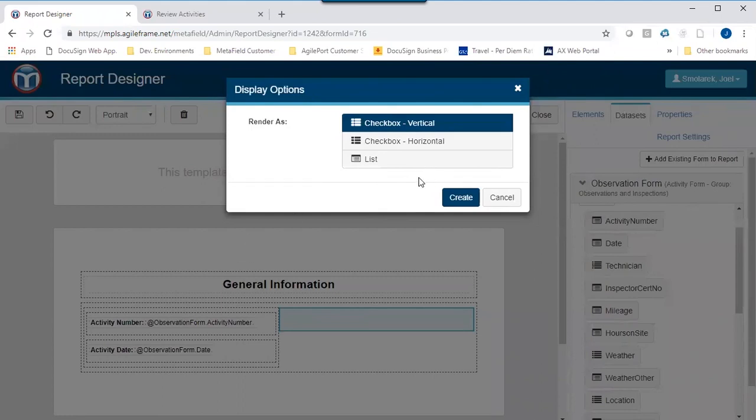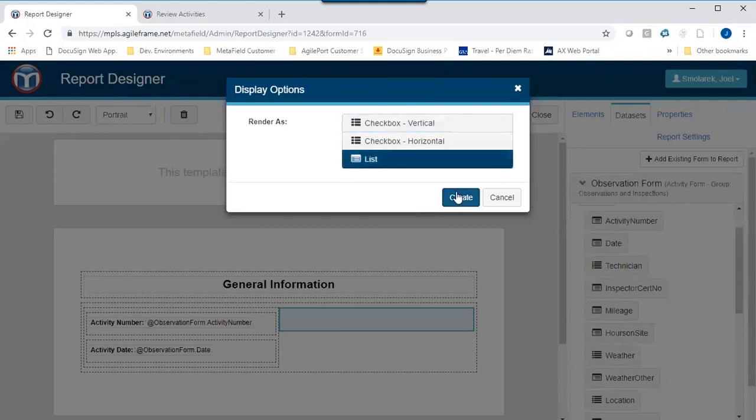And when I bring over weather, since it's a pick list, there's a couple different ways I can display it. I can display it as a checkbox with a vertical orientation, a checkbox with a horizontal orientation, or a list, which is just showing the value. So I'm going to choose list in this case.